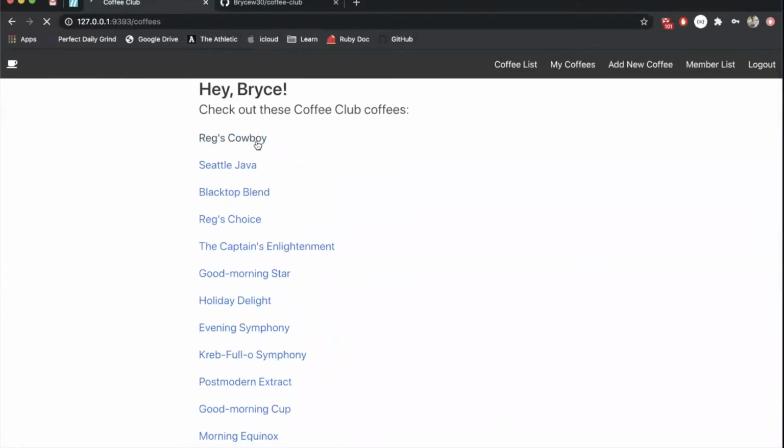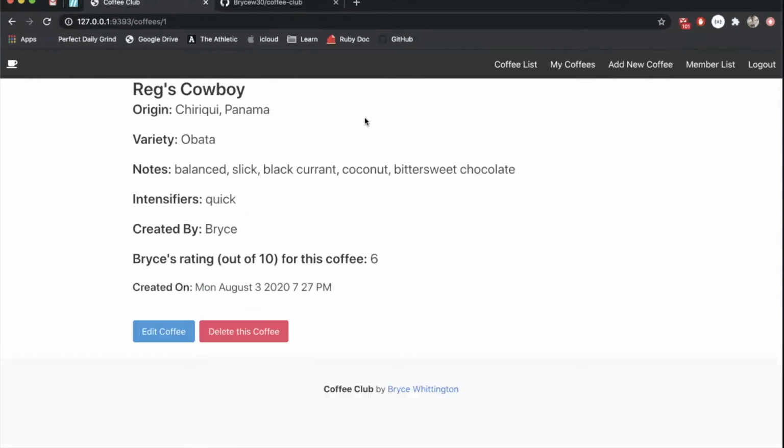So here's an example of what it looks like to see the coffee, and this would be the name, as you can see, and the different details. And each coffee tells who created the coffee, just by the name of the user. It doesn't give any username or password information, so that people know who had tried this one.